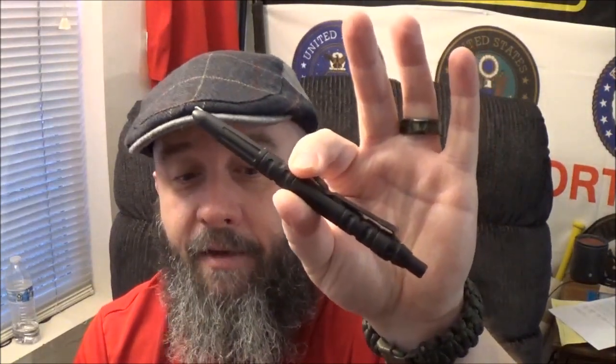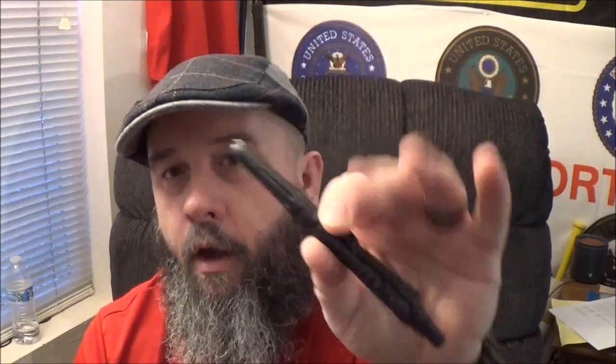Here's the best part about this one — with Gerber, most of their high dollar items are made in the USA. This one is designed and manufactured in Portland, Oregon. What I thought was really cool is they reached out to law enforcement and said, 'How can we make something that's going to help you guys in a bad situation if you need it? Give us your input, give us your feedback — we want you to help us design this.' I think that's really, really cool.